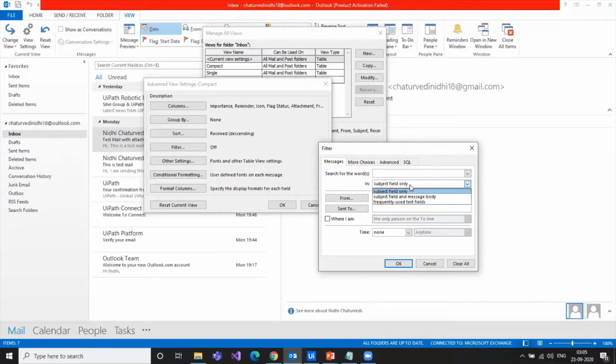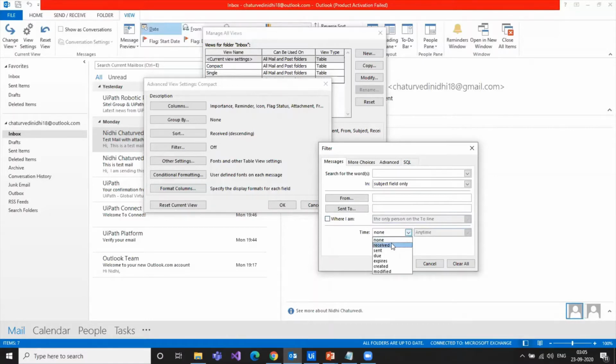Are you searching in the subject, or in the body and subject both, or the frequently used text fields? You can also choose which address the mail is from, or to whom it was sent, or emails where you were marked in the To line, or in CC, or in both, etc. So you can use these filters from here.